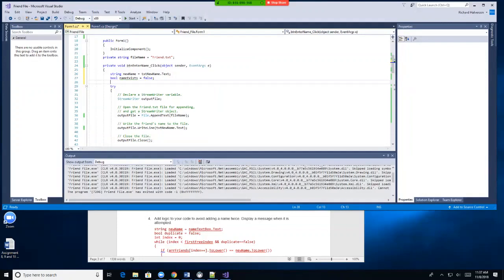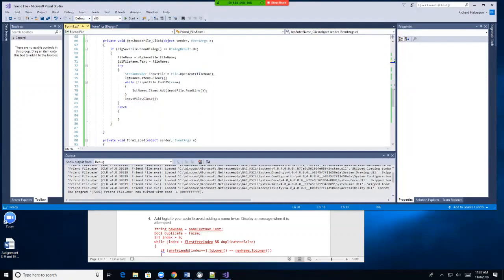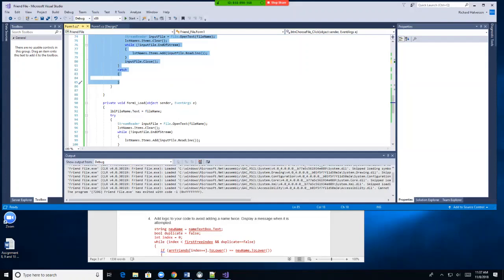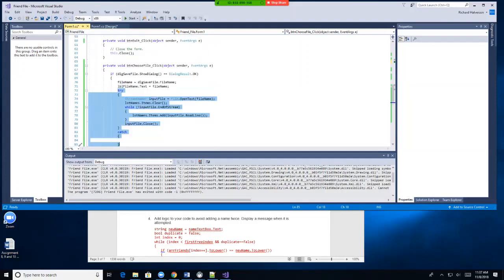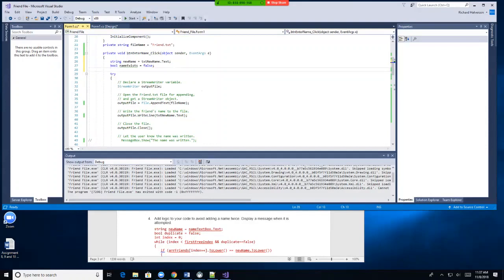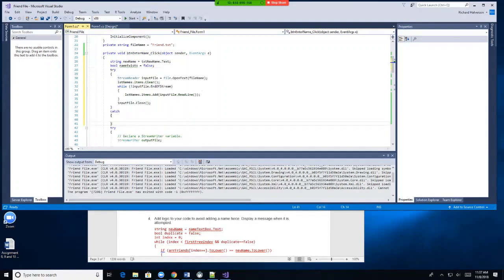So let's find some code where I read it up. Here I read it up. So I'm going to copy this code, and I'm going to put it right here.